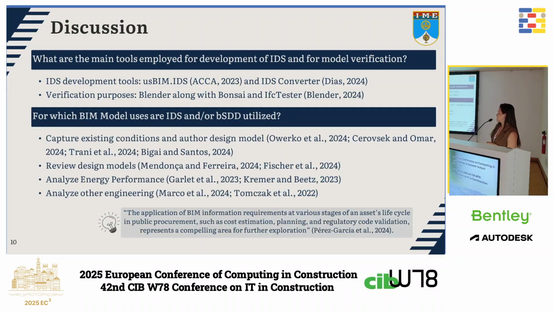About BIM model uses where IDS and bSDD are used, there were many model uses cited, such as capture existing conditions, author design model, review design models, analyze energy performance, and analyze other engineering aspects. Although some studies mention cost estimation and planning as potential applications, these were not explored, suggesting a gap for future research.